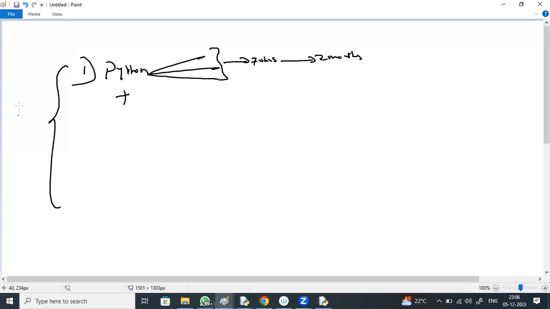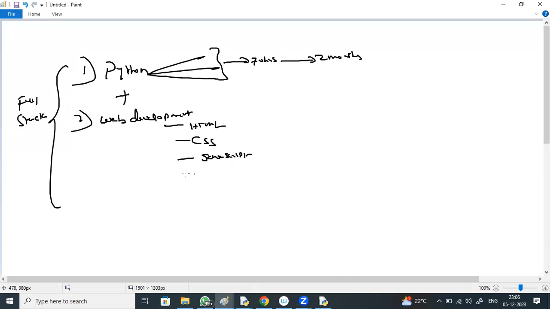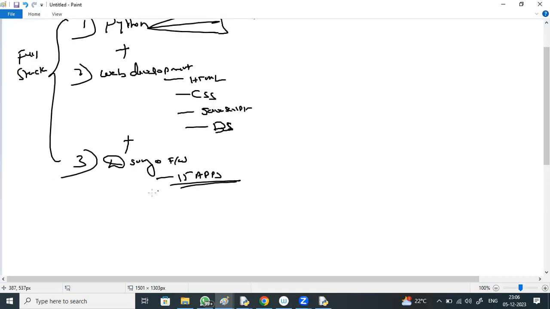Apart from this, for people who want to go for full stack web development, first you'll be given knowledge of web development technologies like HTML, CSS (cascading style sheets), JavaScript, and a part of Bootstrap. Apart from this, the Django framework, a Python framework, with nearly 15 to 20 applications I'll make you create. Plus REST API.